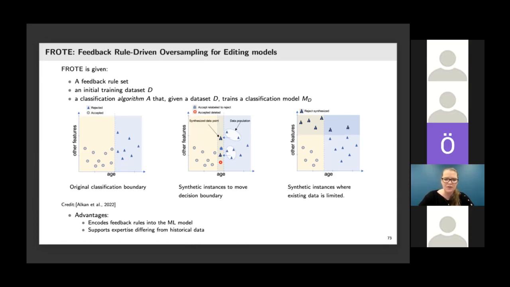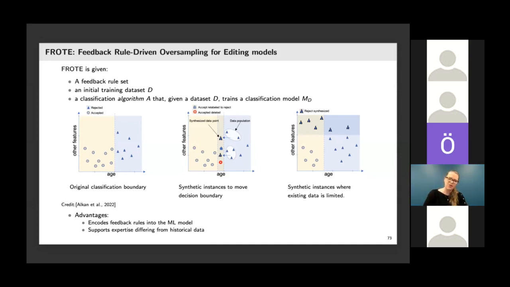And we iteratively can delete or relabel certain data points. And we also then synthesize data points in order to reinforce the feedback rule that's being given by the external user. And so here, you don't need to have rules that reflect the entire decision-making model. You just need the rules that are reflective of what the user is trying to encode in the data. And so it could be that you, again, have some kind of external policy that you're trying to get reflected in your underlying machine learning model.